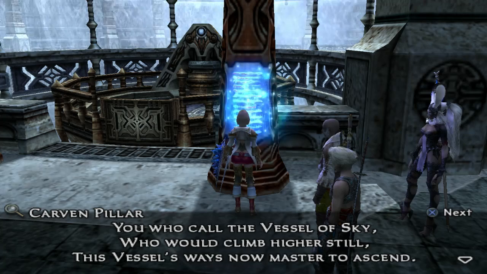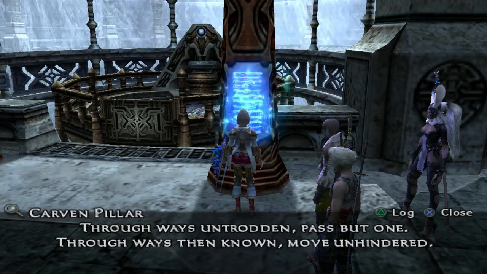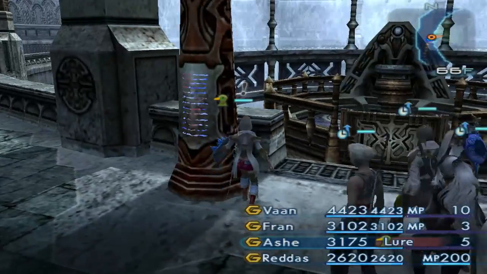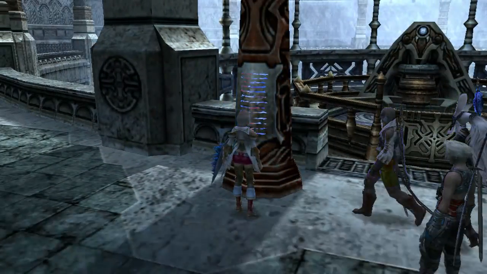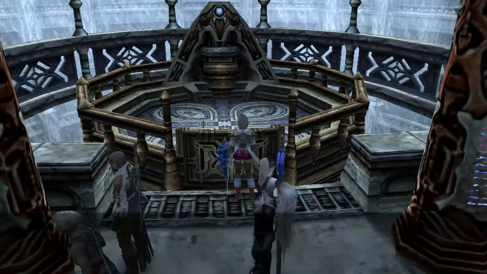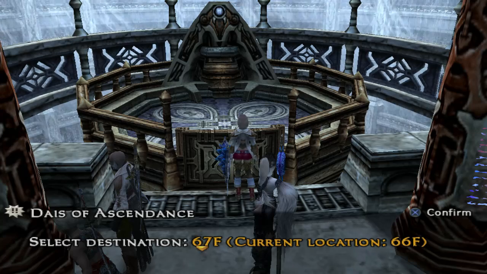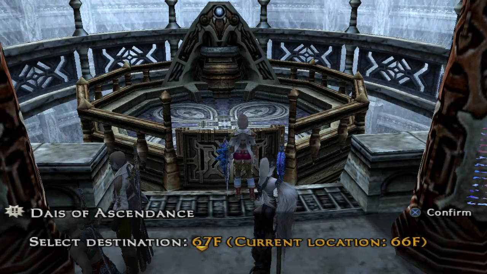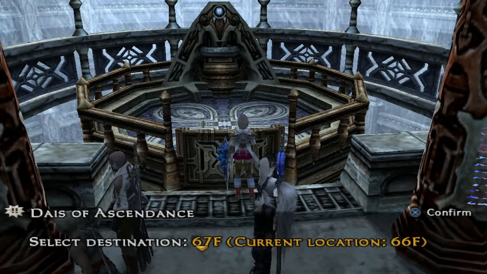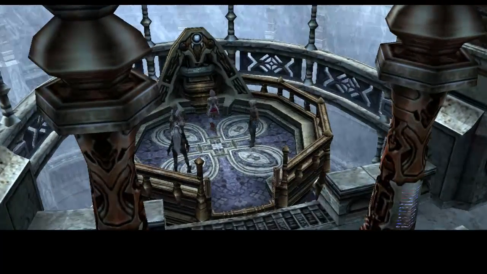Who call the vessel of sky, who would climb higher still. Indeed, yes. It is open, look, it's right there. So we need to go to floor 67. You can go, apparently, just to those two until you beat it, I guess. And then you can use the elevator to go from floor 1 to floor whatever, or to the basement, I believe. We need to go to 67, though. Yay.